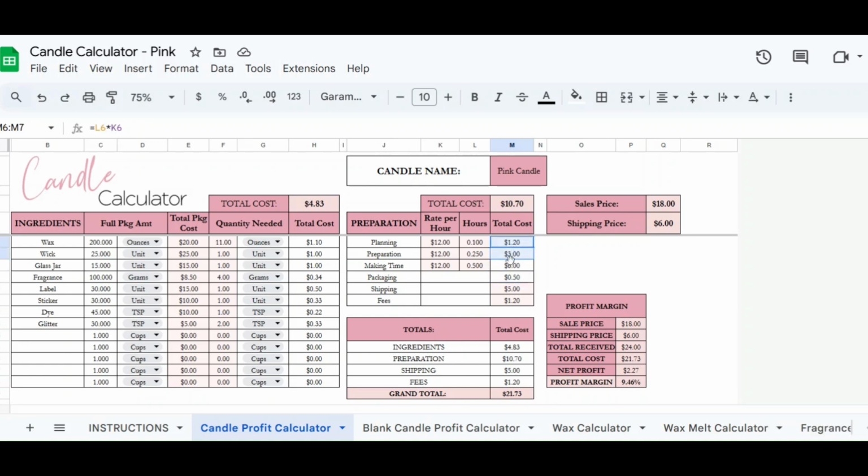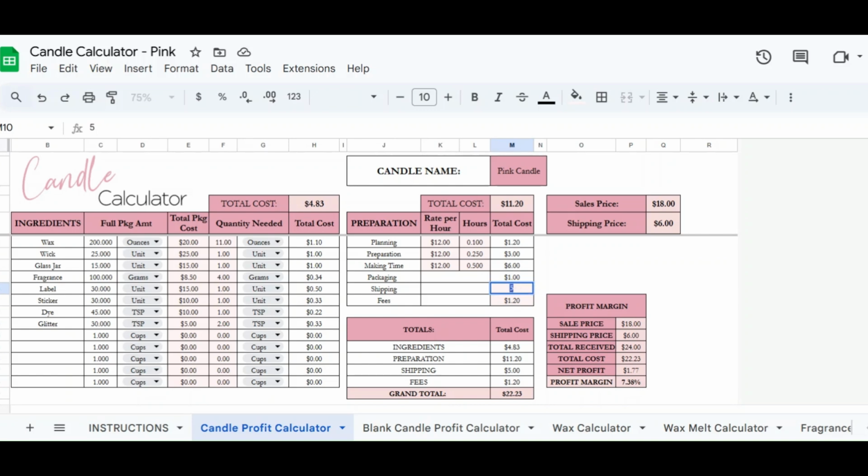Packaging. So this is a formula. I wouldn't mess with this, but these three things you can mess with. So the packaging, say it's going to cost you $1 to do the package. And then the shipping, this is how much you are going to pay to ship the product.